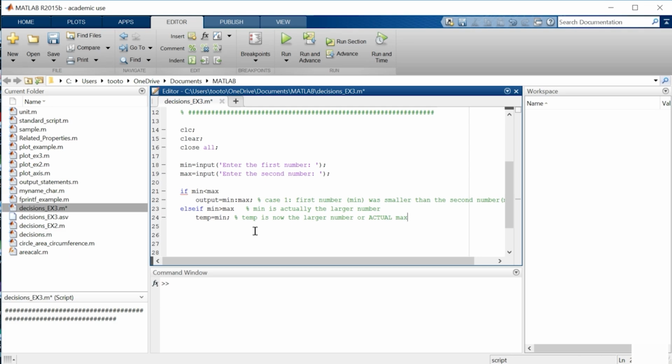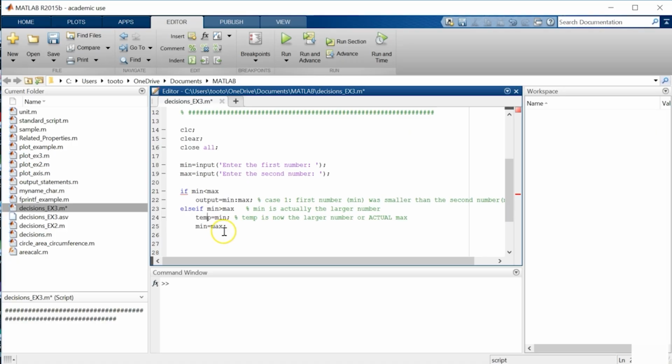Or actual max, right? Because we used temp as a temporary variable, and since the minimum here is the larger value, now temp is maximum. All right, so next we switch the values of min and max, and this way we don't lose the value of minimum because we already put the value of minimum into temp.